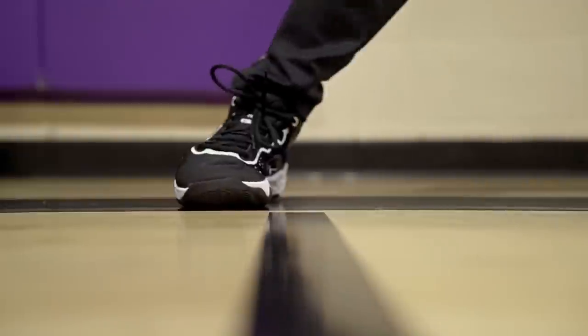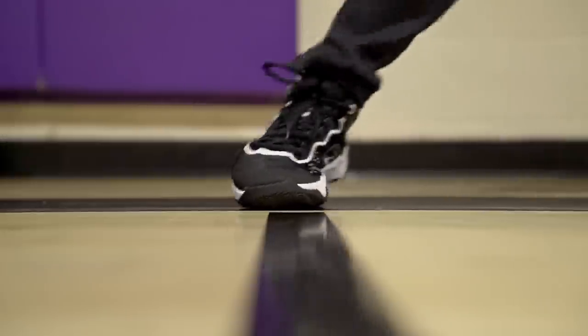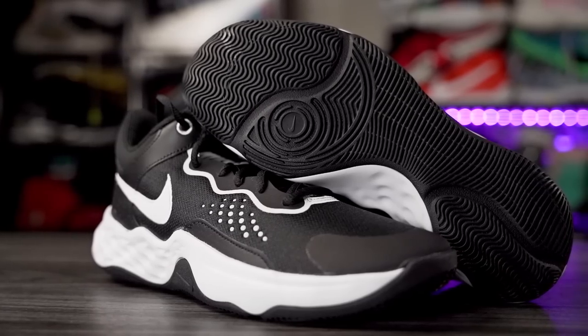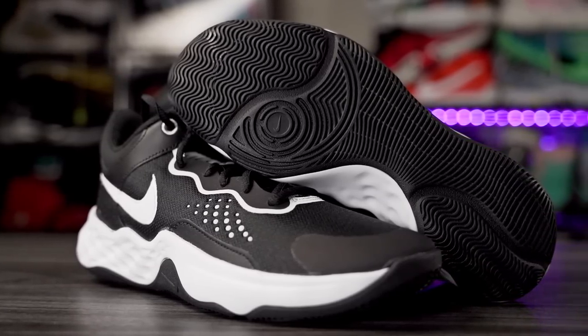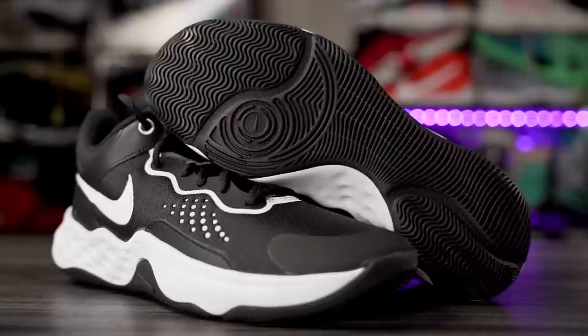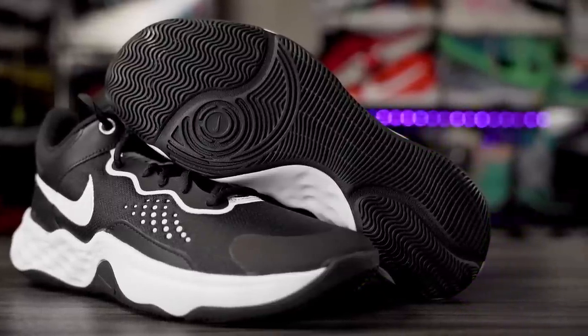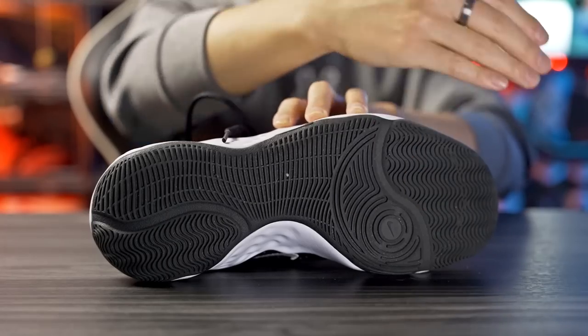The traction is really nice. I felt like I needed to break it in a couple of times — the first time wasn't amazing, but after that it started to get really, really good. It has a nice loud squeak and a very nice bite on a clean court. On a dusty setting it's pretty nice too — it doesn't pick up dust that quickly, maybe every three to four plays.